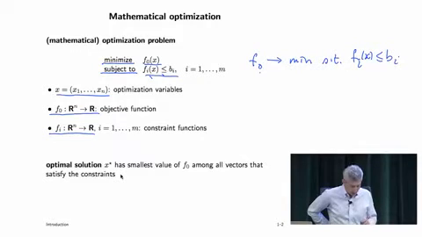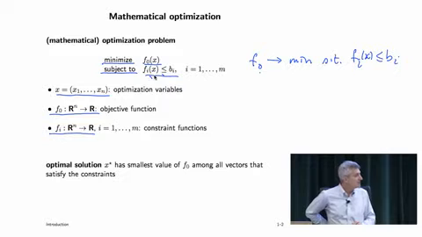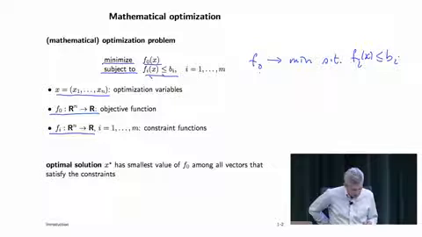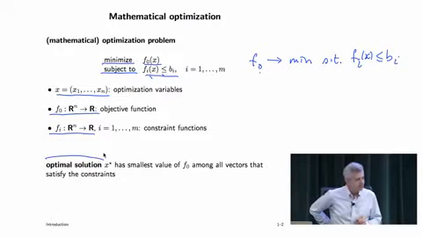Okay? Now, a solution is simply a point x which satisfies the constraints, and among all the vectors that satisfy the constraints, it is one that minimizes F0, right? You can call that an optimal point. You can also call it a solution. To be honest with you, the term optimal solution is redundant. It's technically correct. Stylistically, a better statement would be something like optimal x star or solution x star.